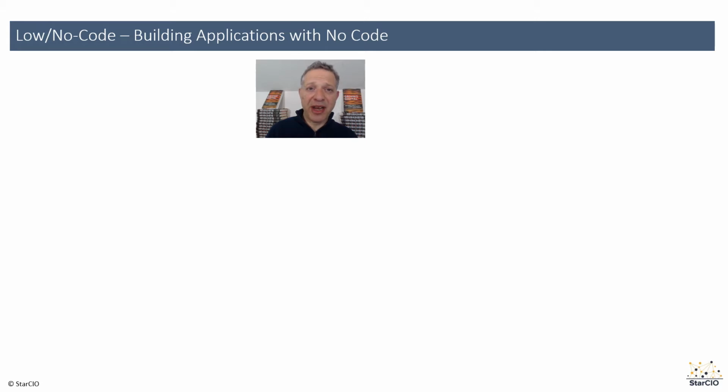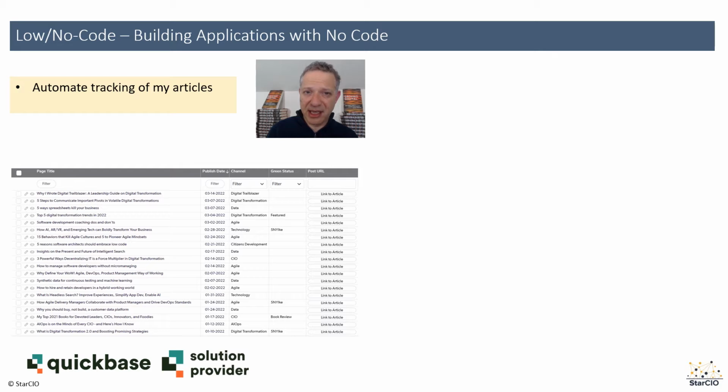Before you embark on any application journey, you really need to have your goals in mind, and I had 2. First, I wanted a no-code approach to building a database with all the writing that I do every single month and over the last 15 years. I do about 4 posts on my blog every month, another 3 at InfoWorld, and somewhere between 3 and 5 on other websites. So a lot of content, and I was able to build this database in QuickBase as a way of storing the URLs, the content, and the metadata, all associated with my content. All 800 plus articles that I've written over this time frame are in this database.